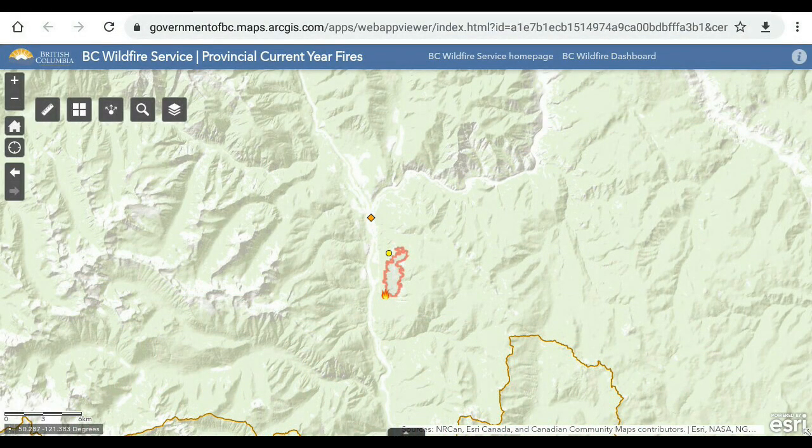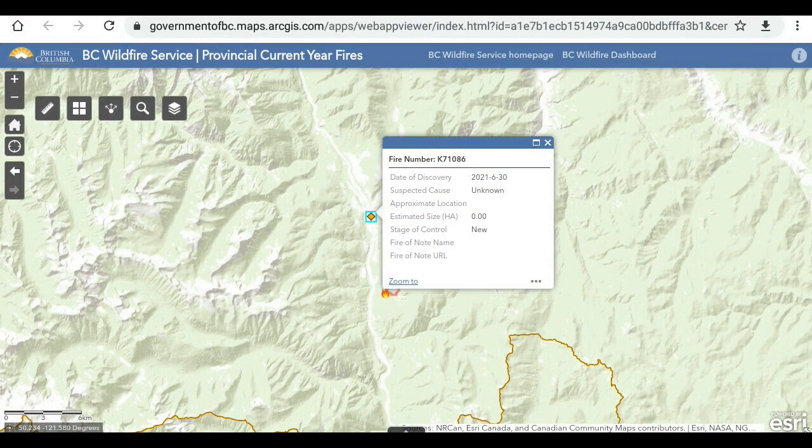First, let's jump over to BC Wildfires one page and then take the link to the map. We are looking at the fire around Lytton — that's in the center of the screen. There's an indicator there that a wildfire is occurring, and the perimeter you see right in the middle is the George Road fire. It is apparently not what is affecting Lytton at this time, but there is fire in the town — it is an interface fire.